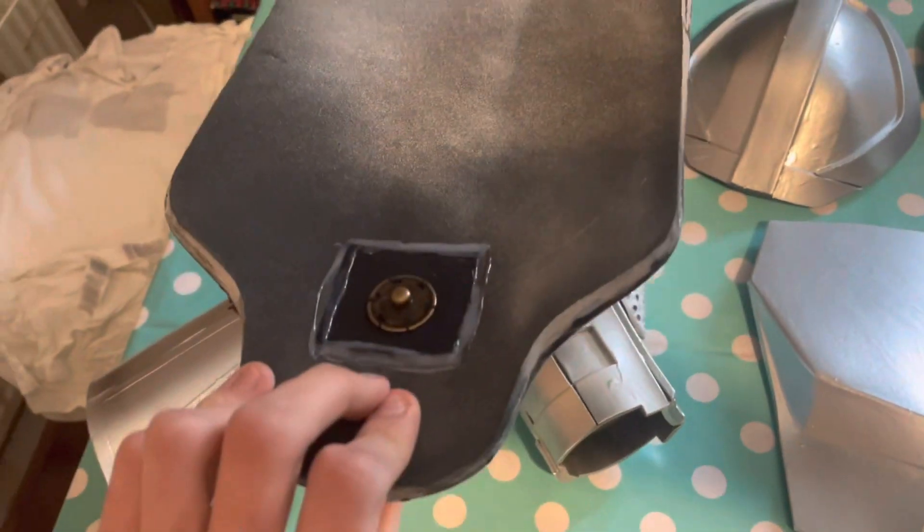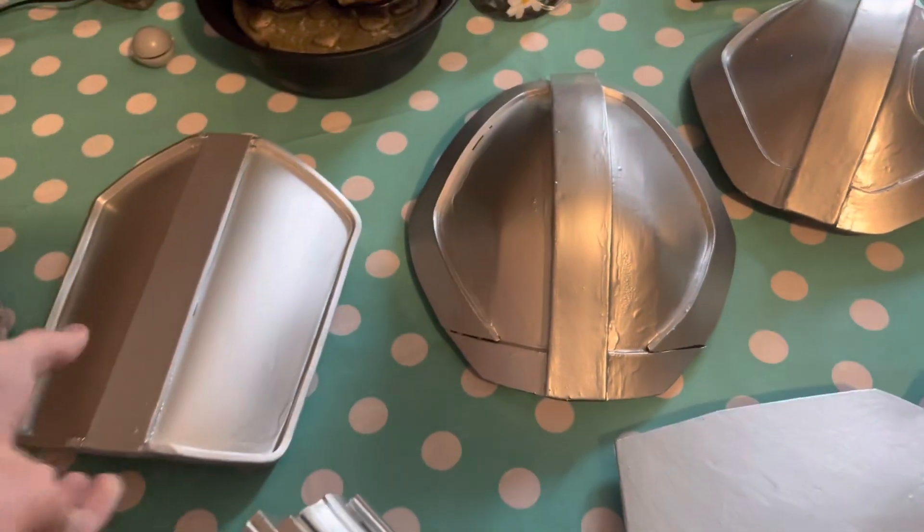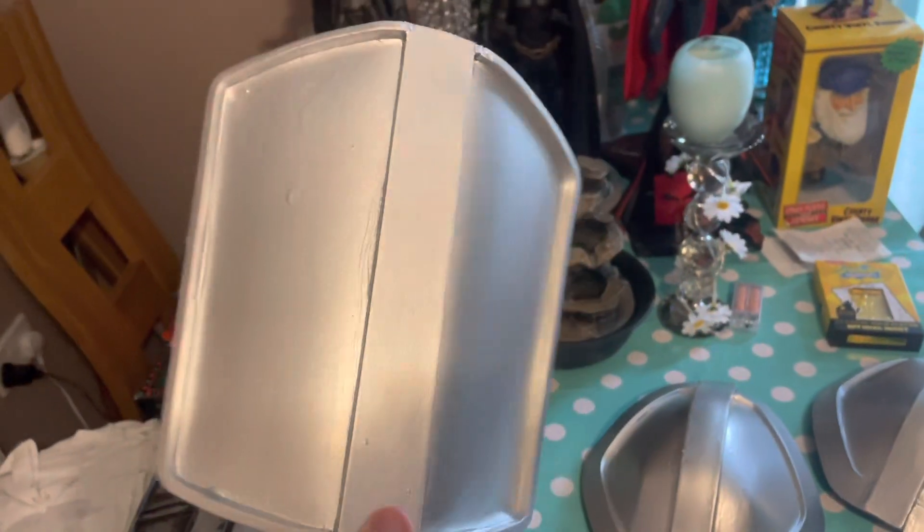And then we've got this gauntlet here — they're just so good, way better than they used to be. We've got these bits here; when I put these on the suit, there's going to be another popper down there, so it will look a bit loose on the suit I've got now. But once the actual suit is done, they're going to put another popper on it so it's more secure. This is slightly shorter than his, but it's going to be my version of the suit, so it's cool.